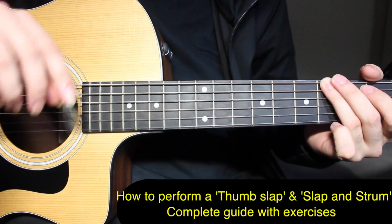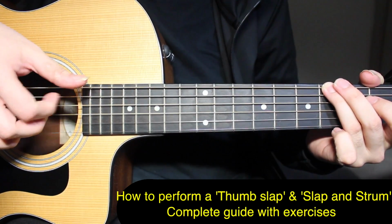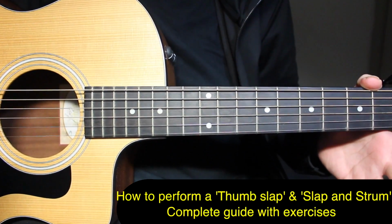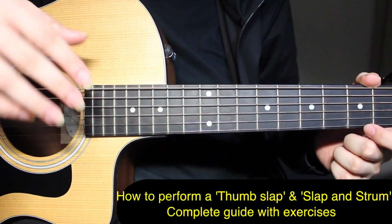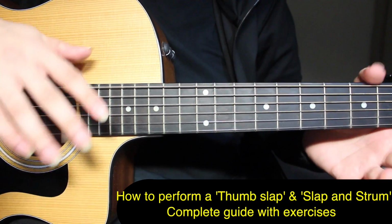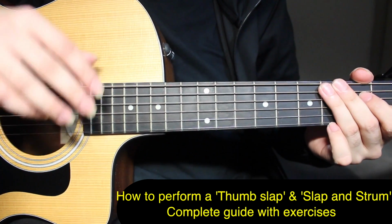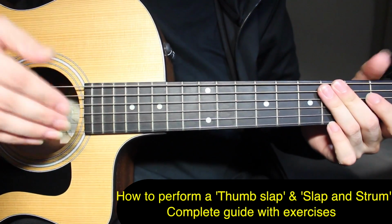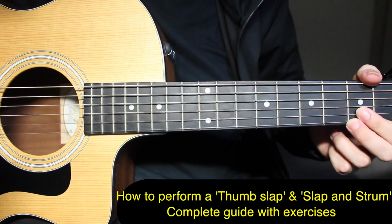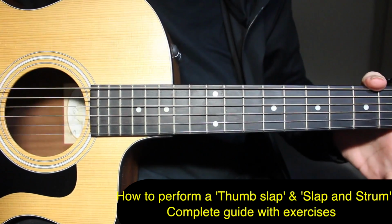So first, if you're not able to do it that fast, just slow it down. Do it like this. So what you want to make sure is that you're very comfortable with doing the thumb slap before you start learning the slap and strum technique. Okay, so just be very comfortable with doing the thumb slap. You don't want to be muting other strings, and you want to be able to play notes right before the thumb slap and play notes right after the thumb slap, and you want to repeat that cycle to make sure that you can do it for the whole arrangement, if that arrangement has slaps for the entirety. Okay, so be completely comfortable with that.